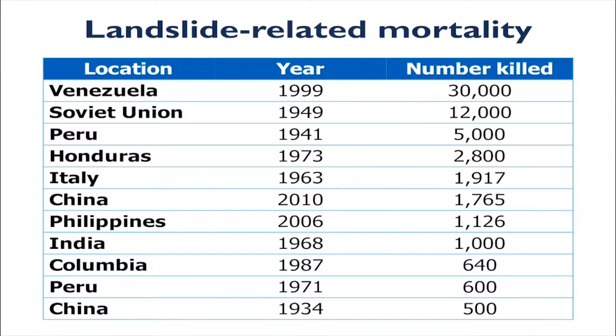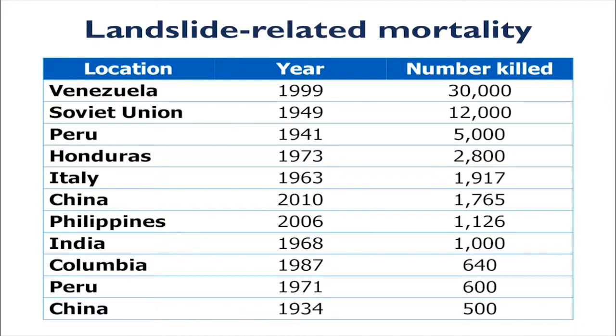So we're looking at the largest landslide. Actually, it was in Venezuela in 1999, and ironically enough, I was at that area for a response. This is in a case where actually landslides came into the port area of Venezuela. 30,000 people lost their lives in one landslide in one day.